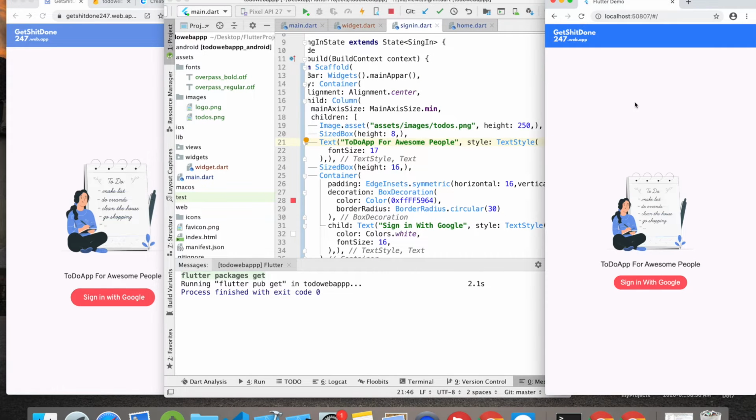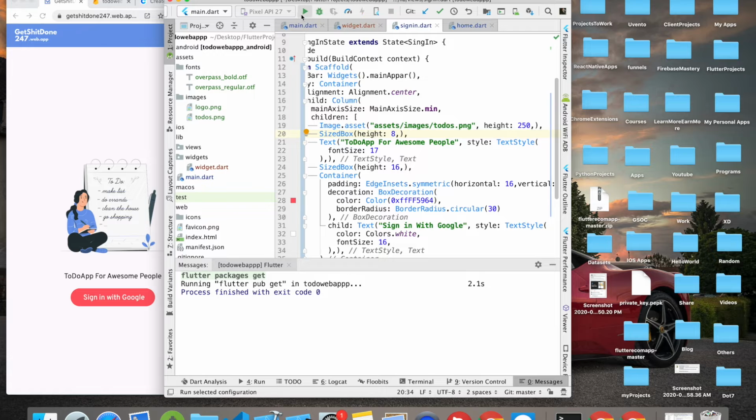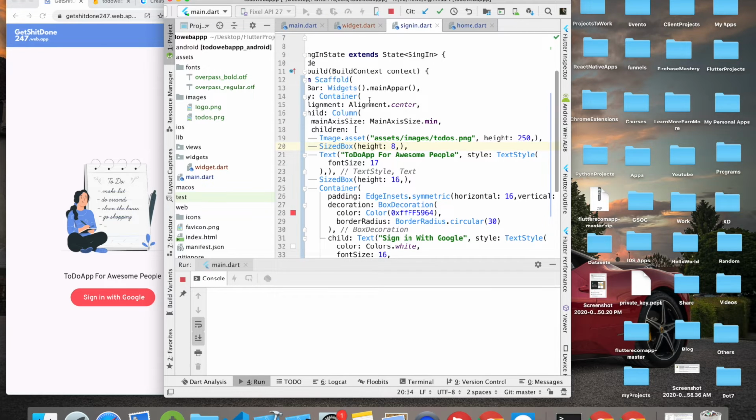Okay, so I don't think the font has been loaded, so I'm just going to close this and rerun the app again. In the meantime, as you can see, we have successfully completed the user interface for the sign in screen. So the next step is going to be first importing the packages inside the pubspec.yaml file, and then we are going to use Firebase Auth.